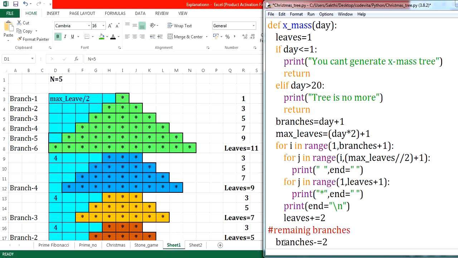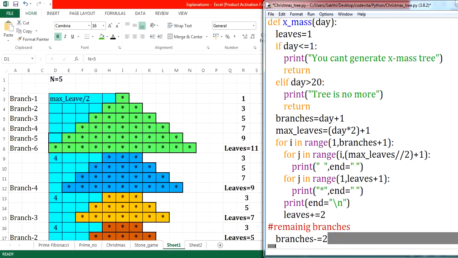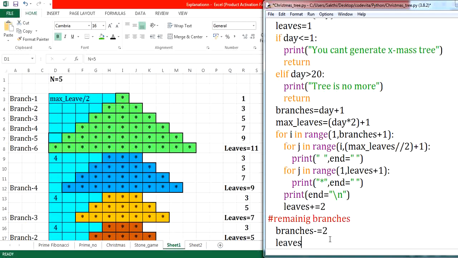And after this, we are supposed to be concerned about the leaf. For the first part, the leaf is starting with 1. For the second part, it is starting with 3. So what is your leaf starting count? Your leaf starting count is going to be 3. So let me mention my leaf starting count is 3. And right now I am supposed to consider my part 2. So in part 2, what are the things I am supposed to be concerned about? I am supposed to be concerned about the spaces and number of rows. Here your number of rows is 4. That depends upon your branches. I have done it. And spaces. How many spaces are there? 4 spaces are there. And then I am supposed to draw this triangle.